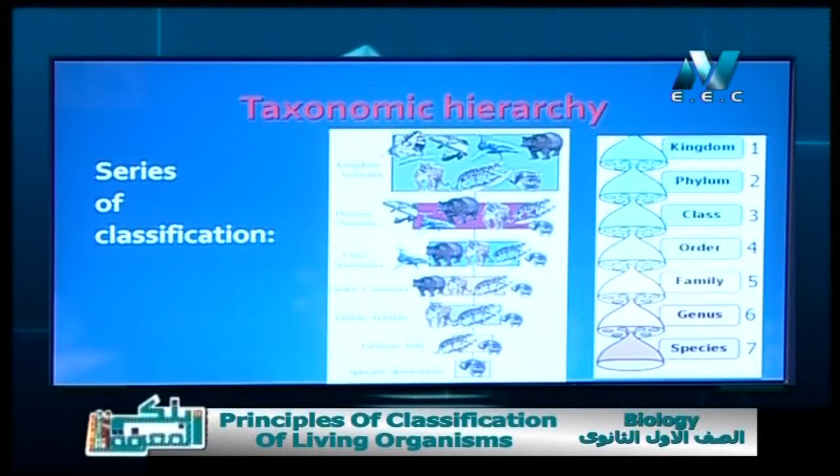So my dear students, classification is very important for studying the living organisms, and today we have just an introduction to the classification and diversity of living organisms and how we classify them. And next time, inshallah, we are going to study the modern system of classification, which depends on classifying all living organisms into 5 kingdoms. And these kingdoms are Monera, Protista, fungi, plants, and animals.